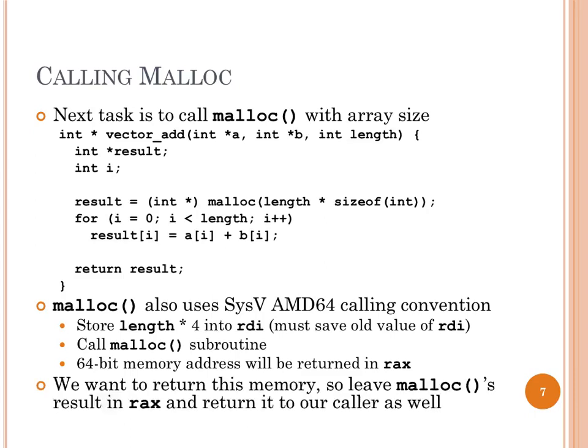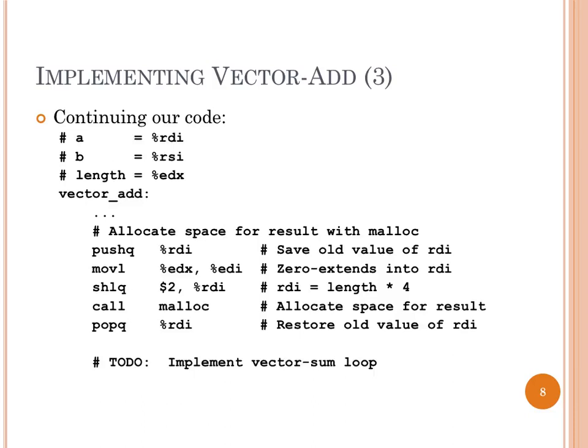Okay? Okay, so that's pretty easy so far. Here is some assembly code that may actually do what we want. Notice we have A in RDI already, because that's how the caller passed A to us. But we'd like to keep that around. We need to use RDI to invoke malloc, so we save RDI. And then we move EDX into EDI. Remember that this is the length, and the length is an int, so it's only the low 32 bits. So we move that into EDI.